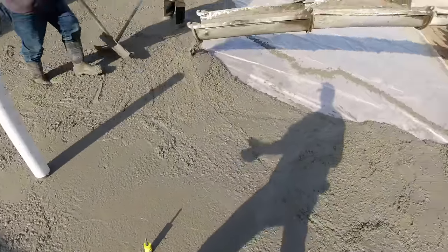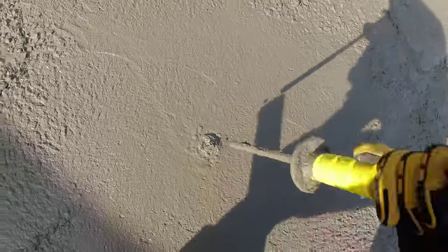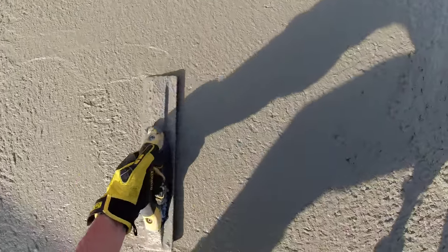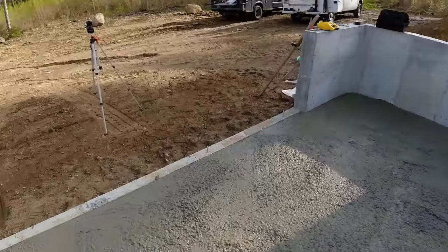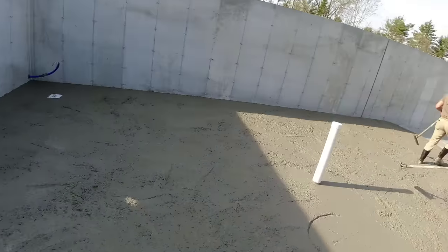That's how you use the CRETE Pin Pro to sink your grade, then you just pull it out. And that's your grade right there. And we'll wash that up, get it cleaned up after.